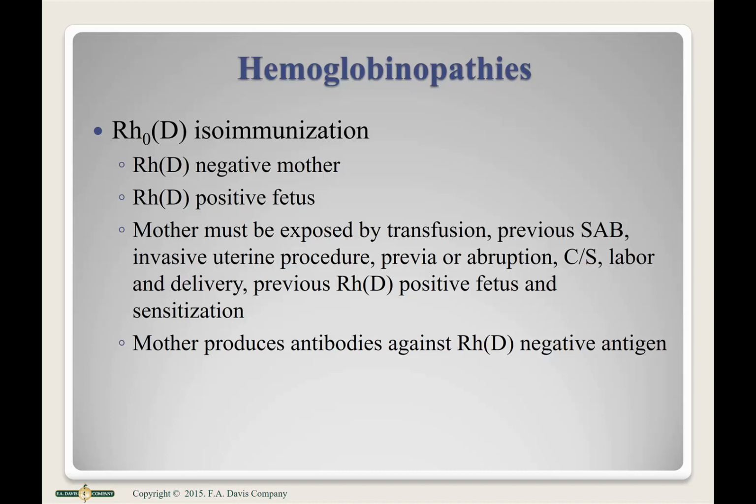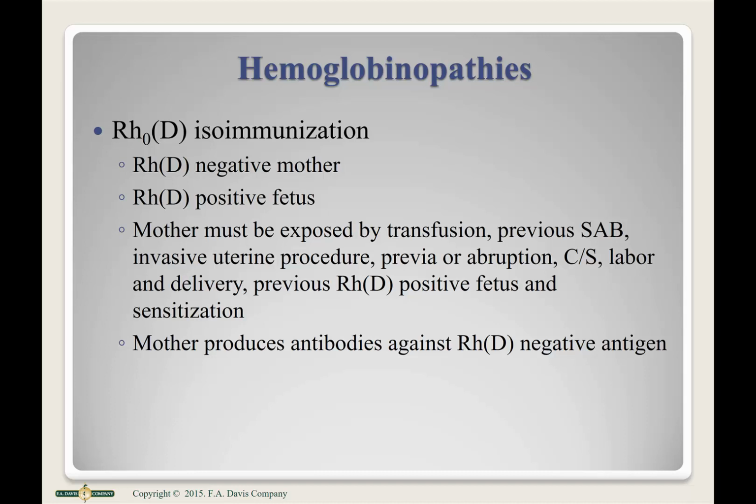All right, so if mother is Rh negative, meaning she does not have that Rh antigen, and for some reason mother gets exposed to Rh positive blood, then mom's body will look at that antigen and produce antibodies to attack that antigen and kill it, okay? So if she produces antibodies, those antibodies do cross the placenta. And so those antibodies against Rh positive blood will cross the placenta, and if baby is Rh positive, then those antibodies will completely obliterate baby's red blood cells that have that antigen on it, okay? And so the question is, what is baby? Well, we don't know until baby's born, okay?